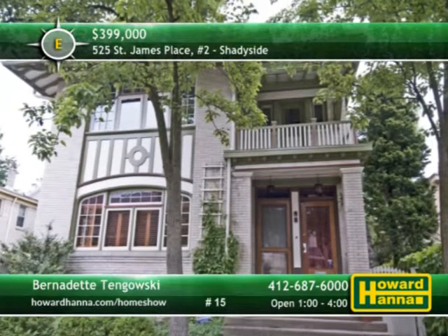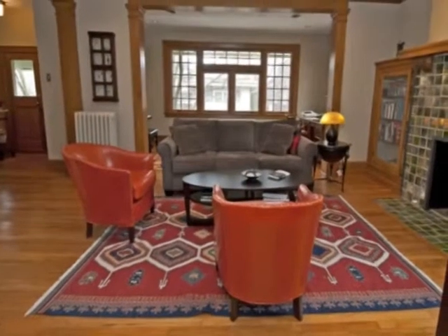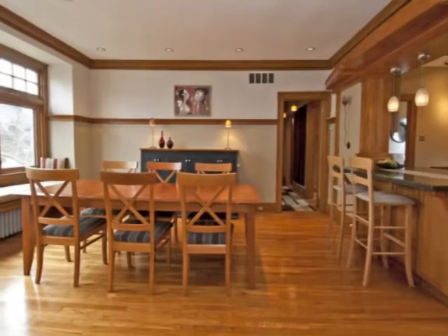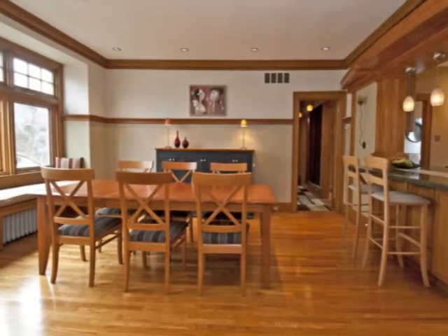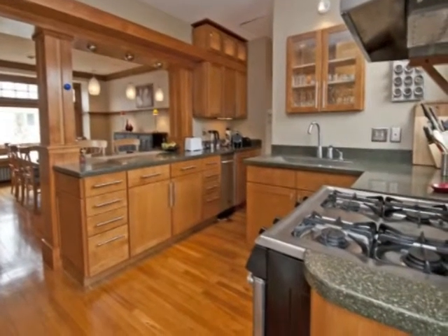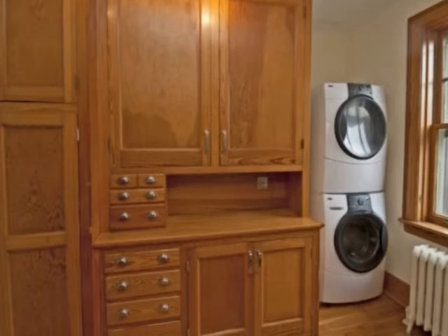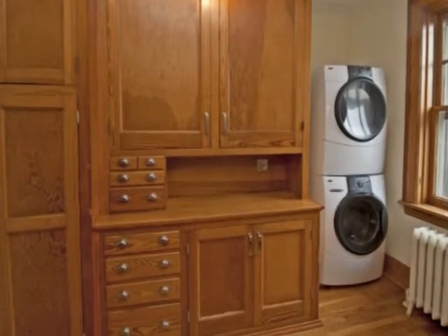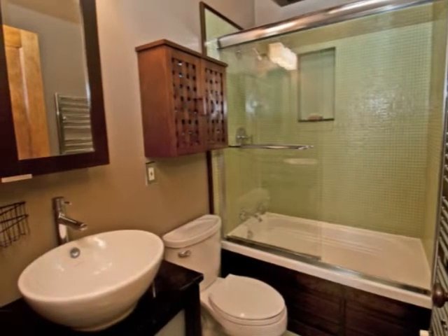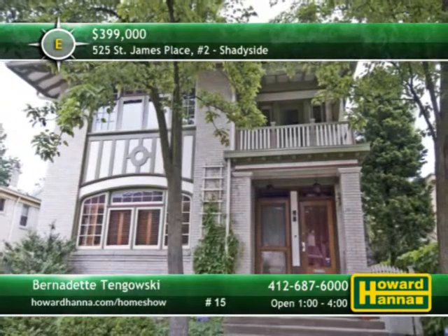Fantastic amenities and old-world charm are on display in this two-bedroom, two-bath condominium unit in West Shadyside. Hardwood floors flow up to the gas fireplace of the living room, which is surrounded by extraordinary woodwork. Bright and airy, the expansive formal dining room is capped by a window seat that faces beautiful gardens below. Beautifully crafted wooden cabinetry encloses top-of-the-line stainless steel appliances in the state-of-the-art kitchen. A walk-in pantry, a first-floor den or office, and a private balcony are only a few of the unit's additional spaces. One of the home's two baths has been totally renovated, while the other showcases original ceramic tile and a jacuzzi tub. Only two units remain in this building, so don't miss your chance for a tour with Bernadette Tengowski.